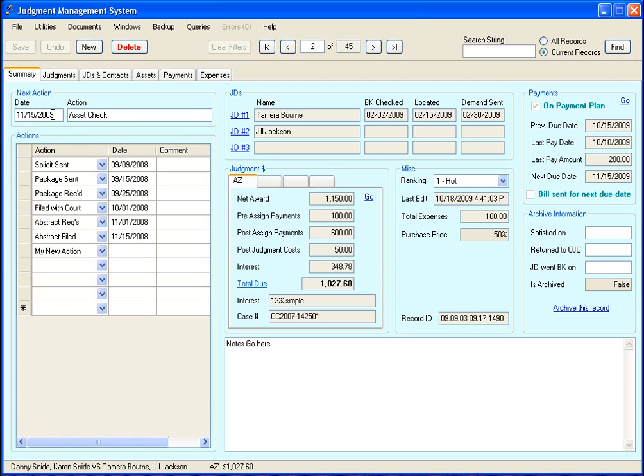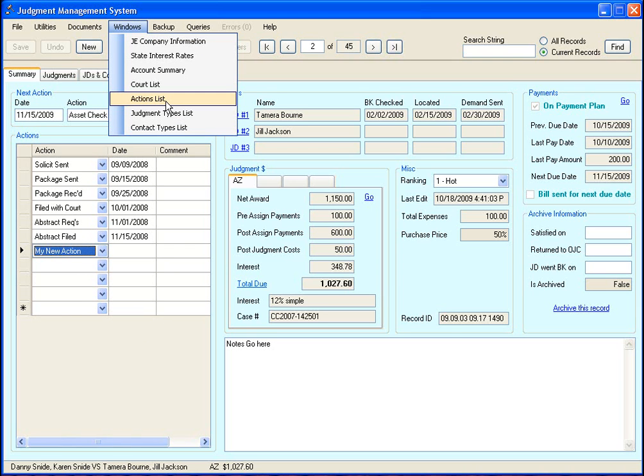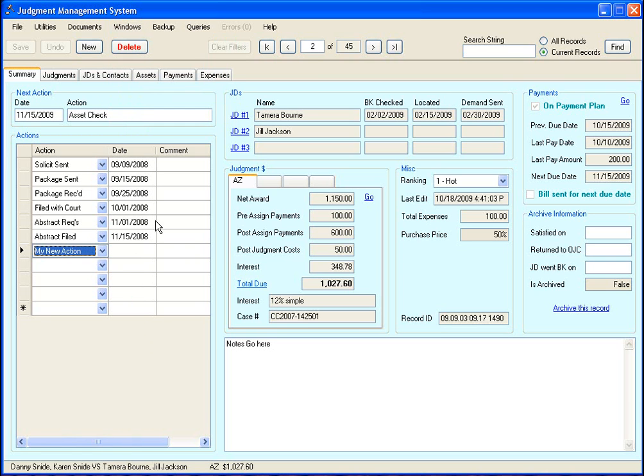Over here on the left is the next action that you want to take, the date and the description. And in this list here is all of your actions that you've taken along the way or intend to take. If you click on this drop-down list, it'll show you all the actions. And this is fully customizable. You can actually put in up to 100 different actions into this drop-down list. You would do that by selecting this here, and it'll bring up a dialog that tells you how to do that. And then also you can define in that same dialog how you want this grid to look when you create a new record.